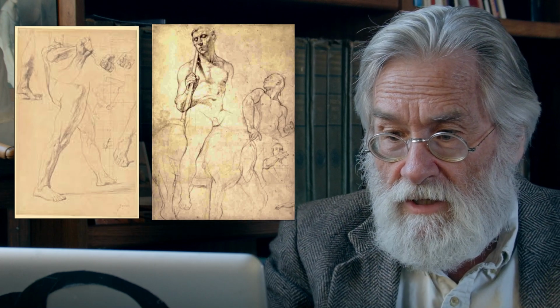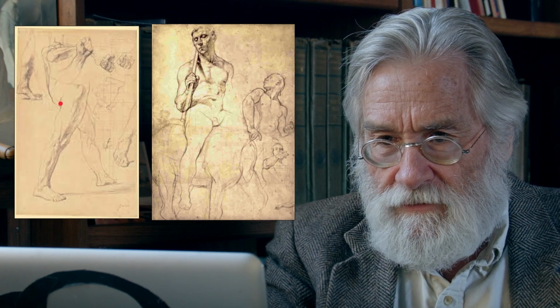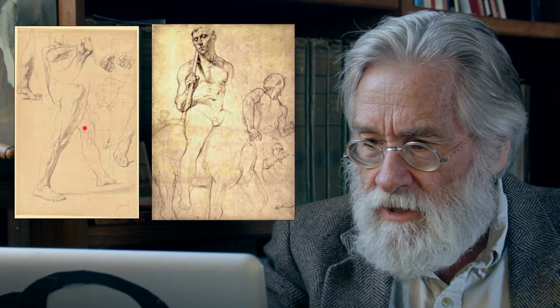In any case, you see these studies, they're just standard things. You see Michelangelo doing the same thing. Michelangelo's studies do look more like they're studies made up out of his head. Some of them are so funny that they don't give any evidence of being from life, and I'm talking about the Libyan Sibyl. And yet certain parts of them, like the way the toes are bent back in that drawing just to the side in that picture, look like they might have been studied from life. So here are feet, here's a piece of a leg, and I'm going to show you the picture that this one comes out of.